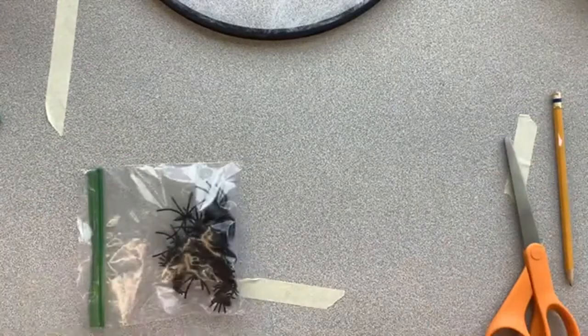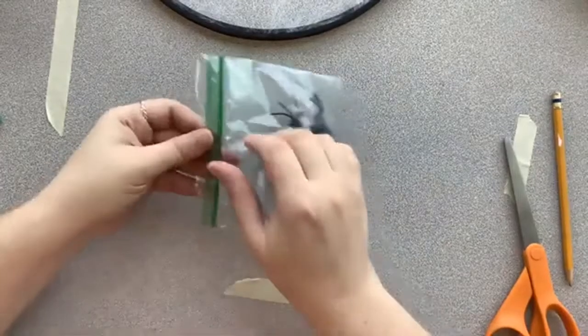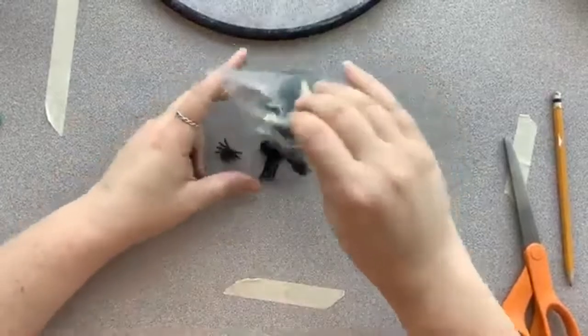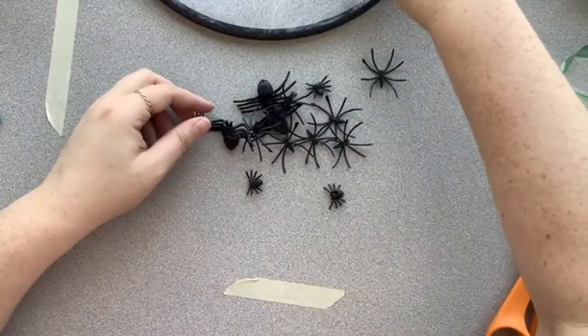You are going to have 3 different sizes of spider, and you are going to have spider webs stuck to yourself for probably the rest of your life, so keep that in mind. So I'm going to open up my spiders and see what we have. Whoops, one made a run for it.